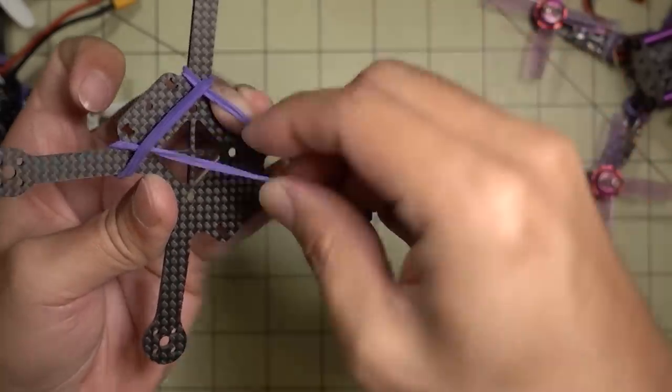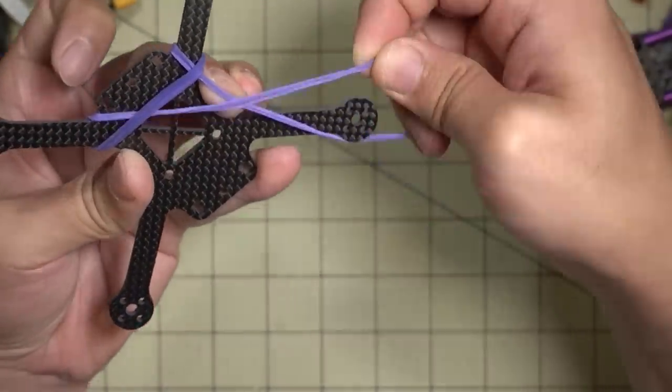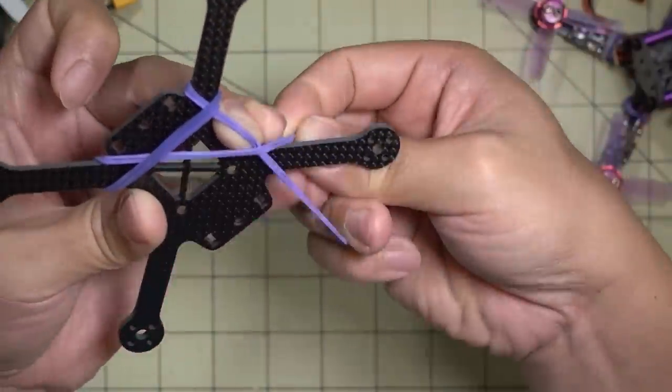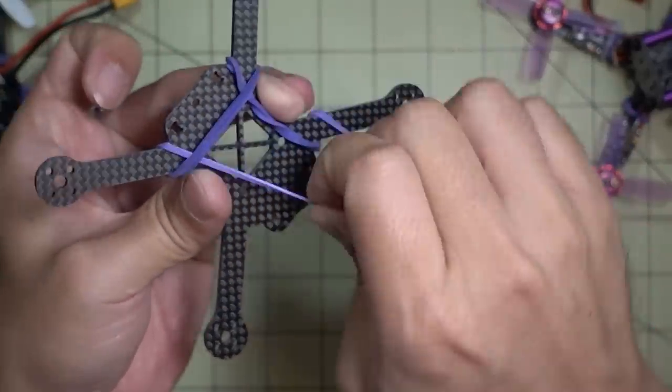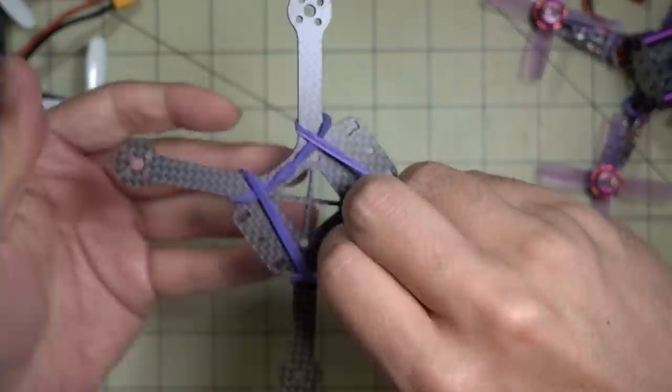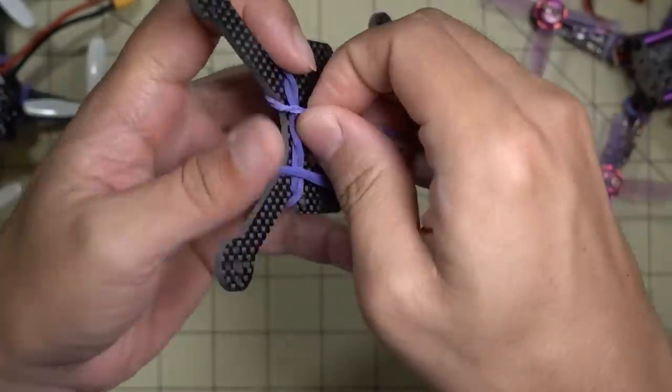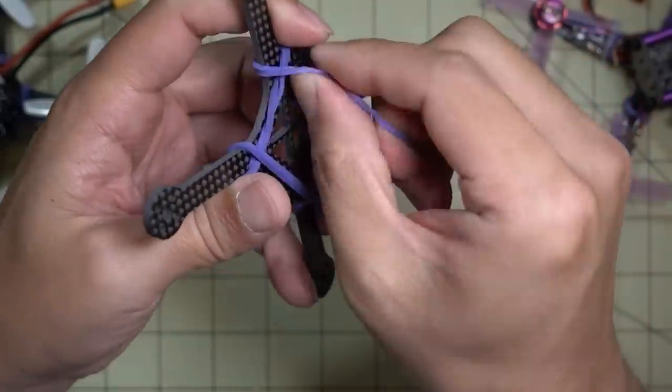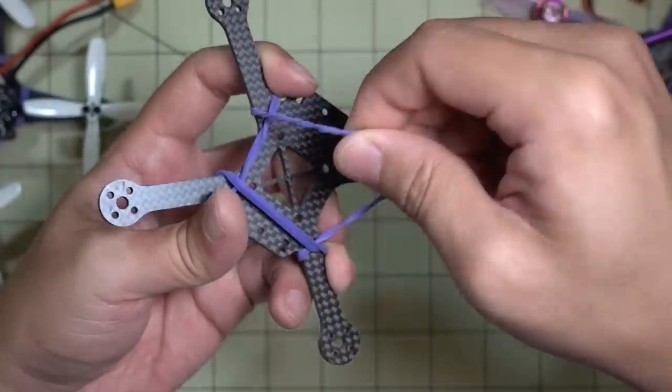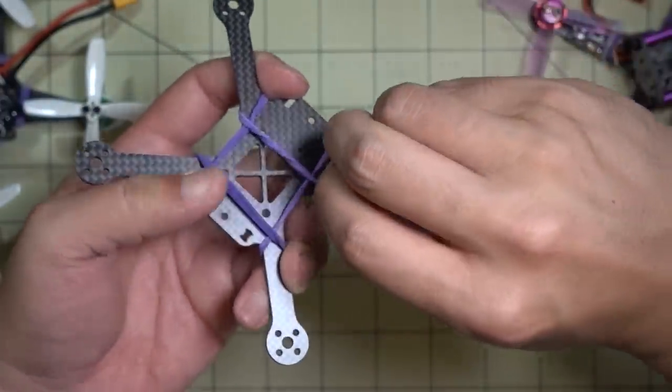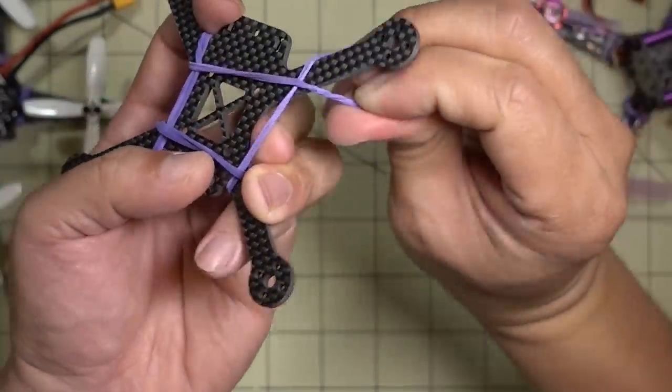You want this part to be on top because it's going to be going in this direction eventually. You're going to twist it and then you're going to put it on over here. Then you're going to grab this, so now you've got three of the four. You're going to have to pull on these so that you have enough slack. It is a bit fiddly to do. Then again, you want to twist it so that this is going to be on top, so it matches the other side, and then you pull this over.